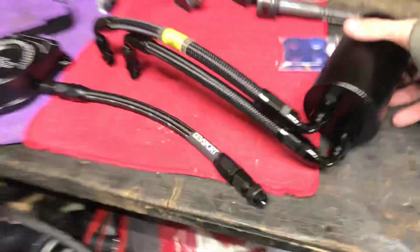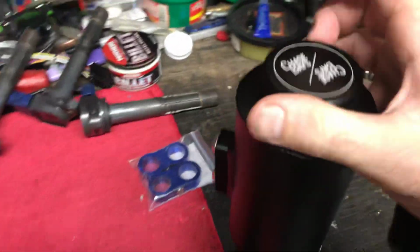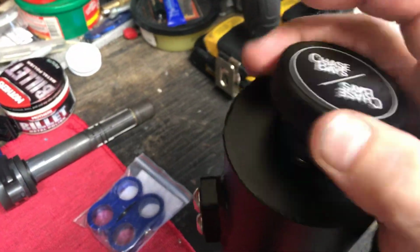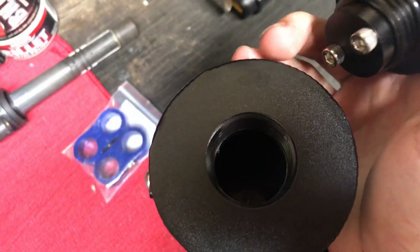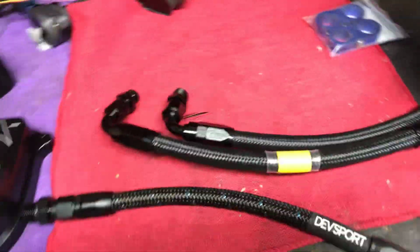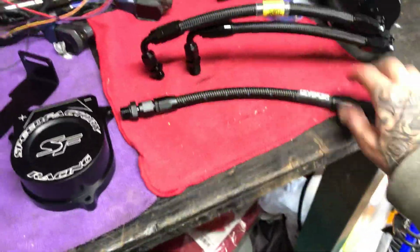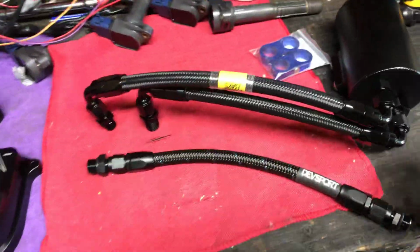bubbles or air to kind of back up and bubble and do its thing when you make pressure in the rack. So, this allows it to bubble up in there and overflow if need be, without making a mess and without blowing out seals and whatever inside the steering rack. So this is no good. I'm going to junk that. I'm going to run this.